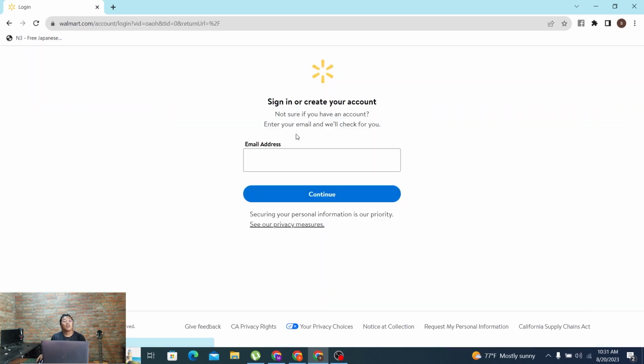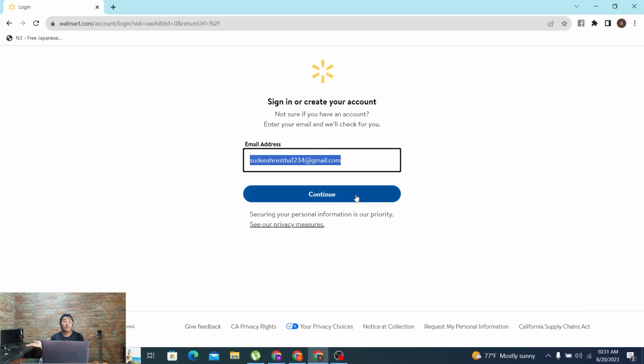And after that, you'll be over here on the login or the sign up panel of Walmart, where first you'll be required to enter your email address with which you want to sign in or with which you have already created an account on Walmart. But guys, if you have used a new email address, you will be going through the sign up process through the same panel over here. So guys, if you're entering your email address, click on continue.